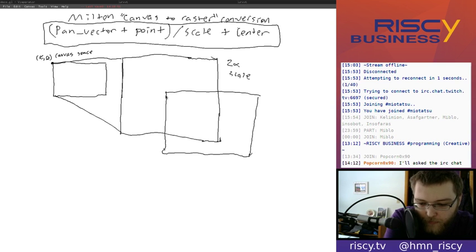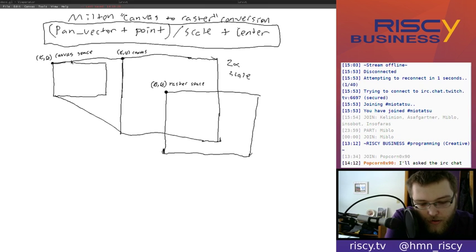And so this is 0, 0, and now is this raster space, what we're actually viewing? I'm going to say it is, and we're going to do the math and see what happens. So this, of course, is 0, 0, canvas. And we're going to say this is in the center of this.